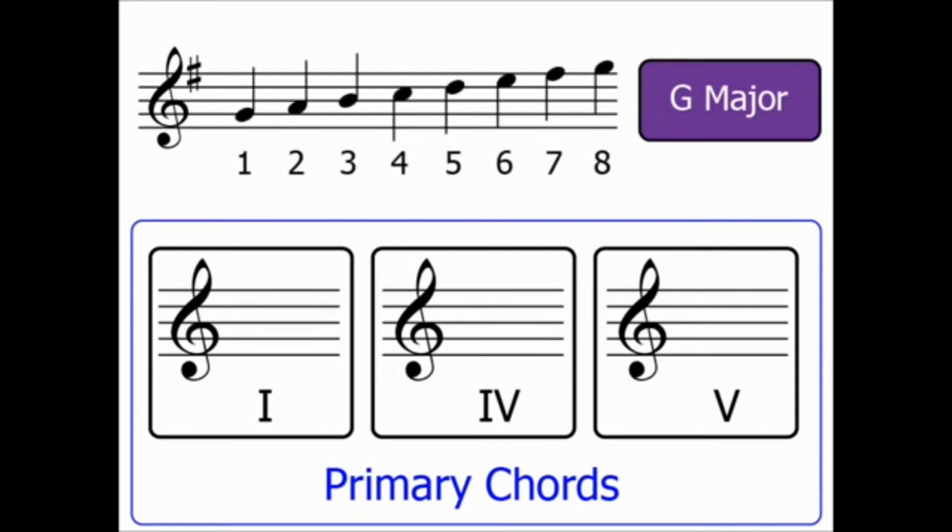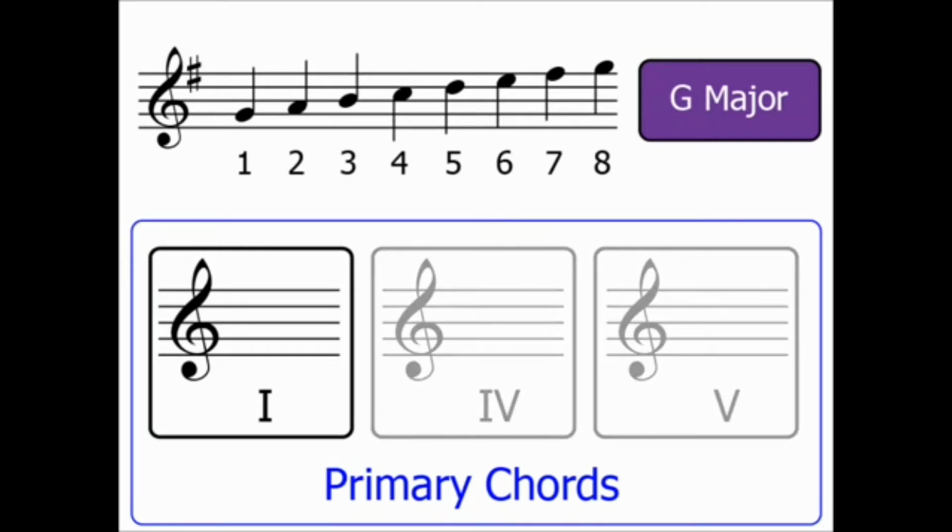Here's the scale of G major, and I've numbered each note of the scale. As before, let's calculate each of the primary chords one by one, so chord 1 first. We take note number 1 as we're looking at chord 1, and I'll pop it over here. We then add a third above the G. As the G has a line through it, so will the third above, the B. We then add a third above the B. It's a D. The notes are sitting neatly on top of each other, so that's our completed chord 1.